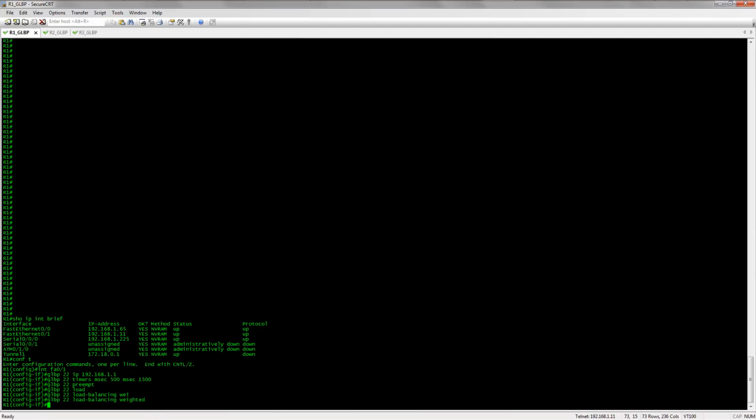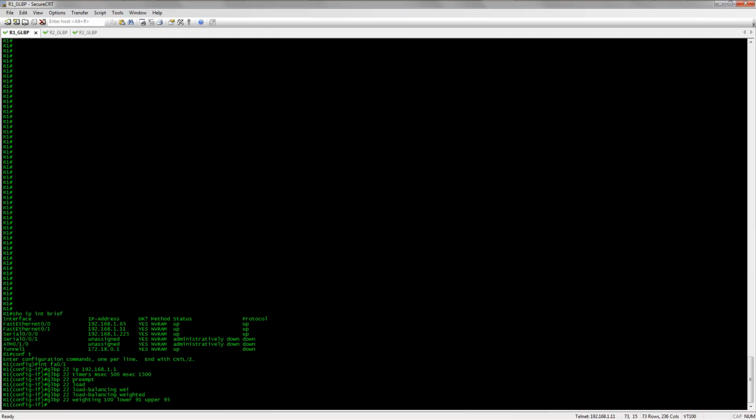So we'll put that in, and now we're going to specify exactly what this particular weight will be, along with an upper and a lower threshold. What this is saying is we have a starting weight of 100, and we're going to do interface tracking.